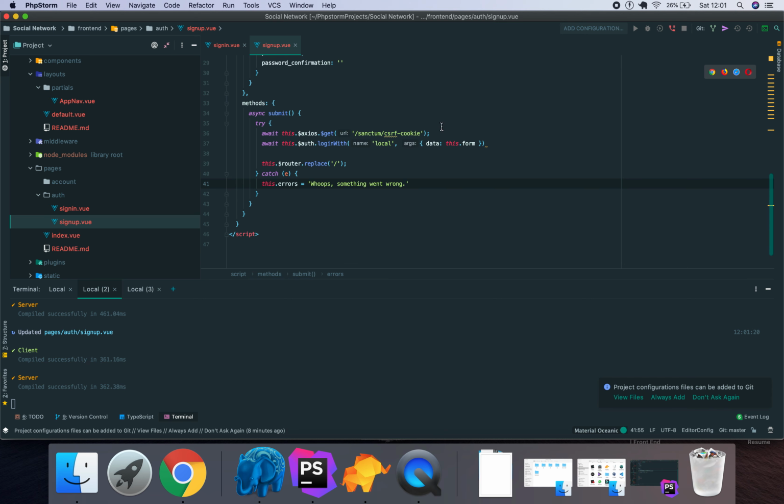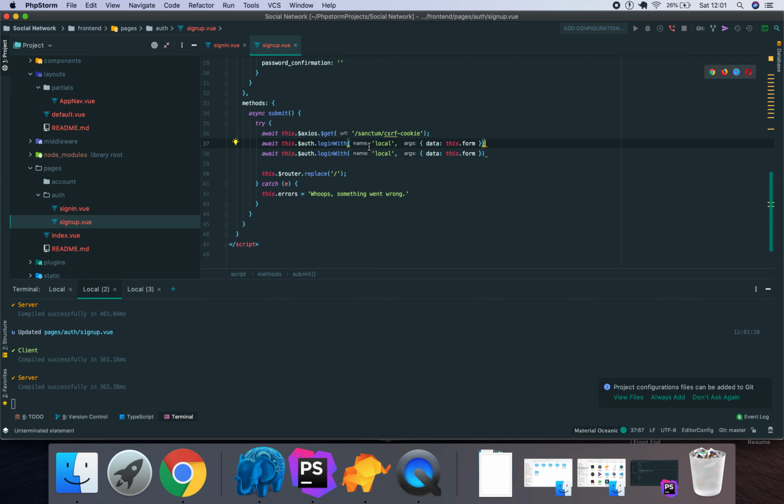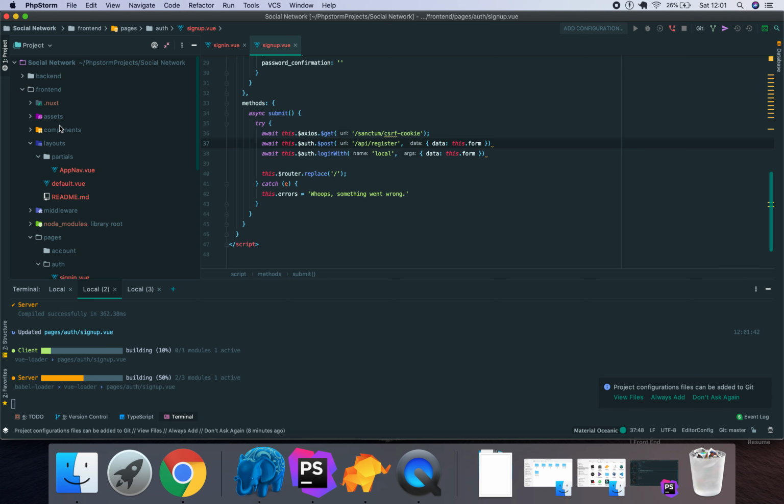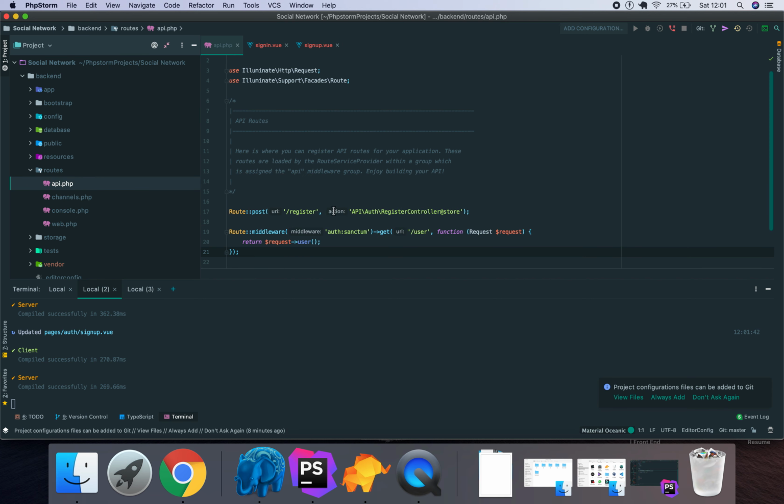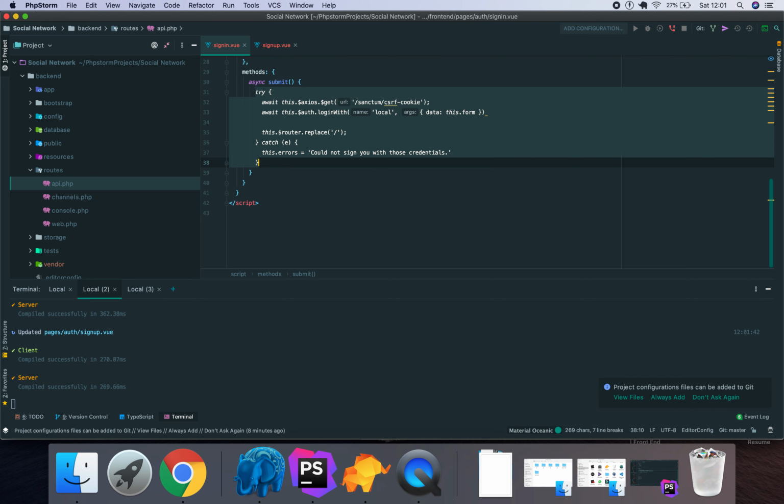And then, before we sign the user in, we want to actually register the user. So let's go ahead and do that. We want to say post /api/register. Just want to make sure we have that route registered inside our routes here. Perfect.